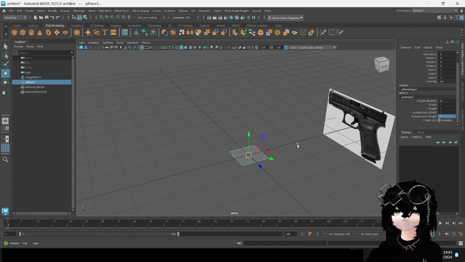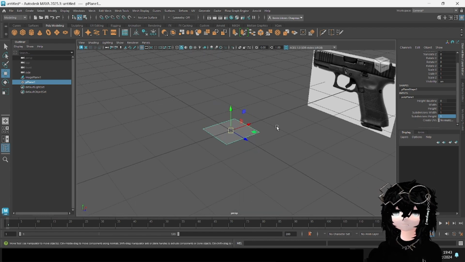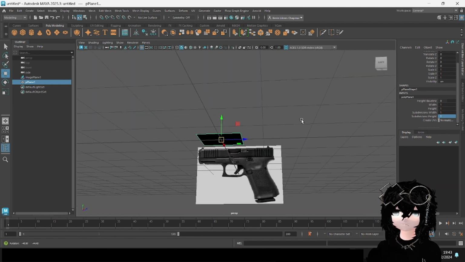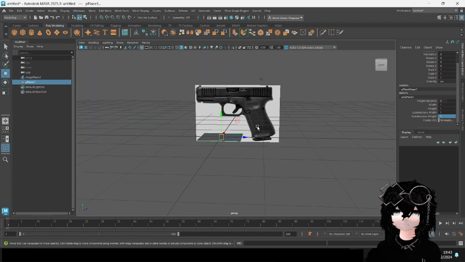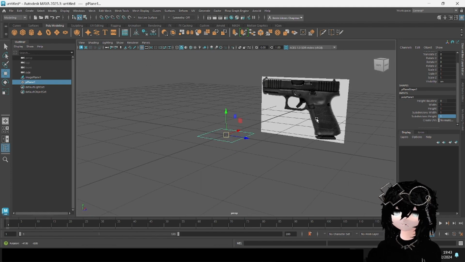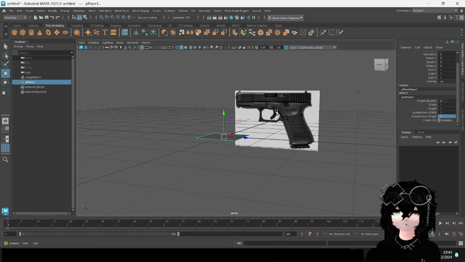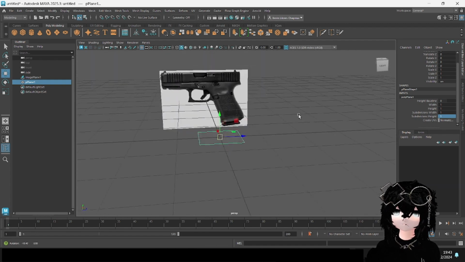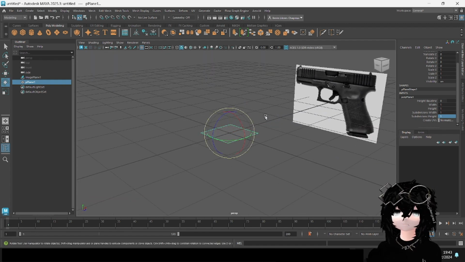Now, how do we get it to fit the shape of that? Well, first, we're going to have to use the rotate tool, which you press E to use.